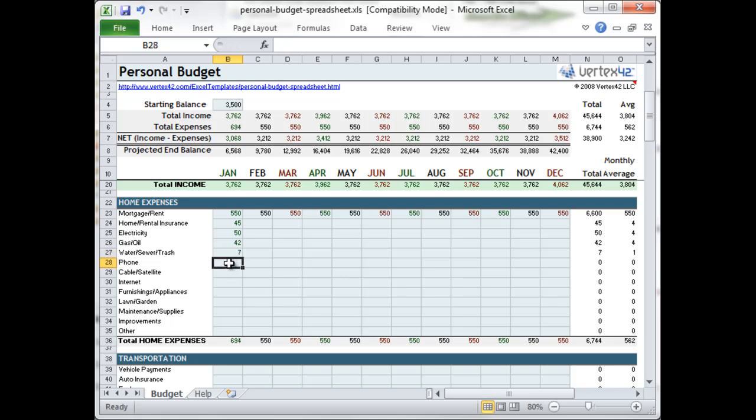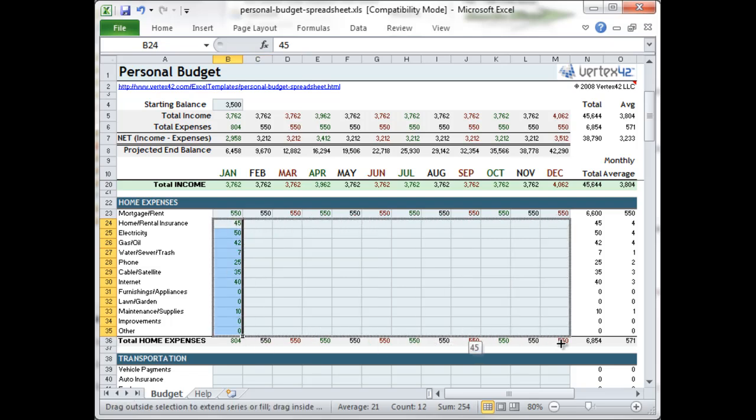Anyway, I'm just going to keep going through here, putting in numbers. You get this from phone bills. You can look at bank account statements. You can look at pricing on the internet, whatever it is that you can find to help you fill out this information. So in this case, I'm going to assume that all stays steady for the year, and I'm just going to highlight that whole section there and then again drag it off to the right.